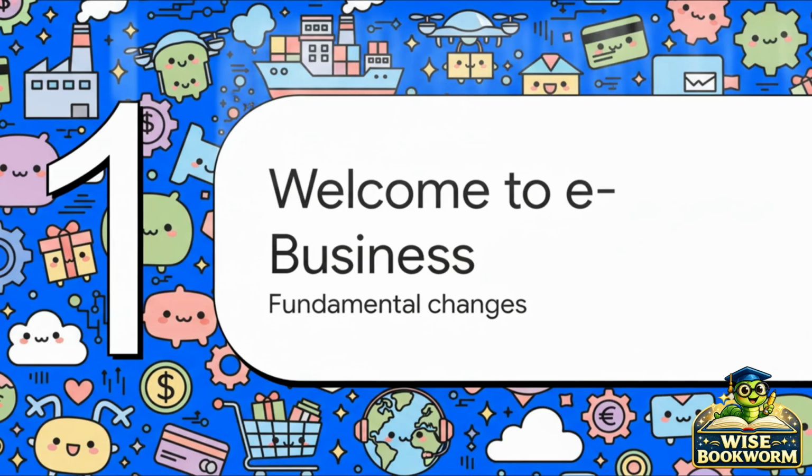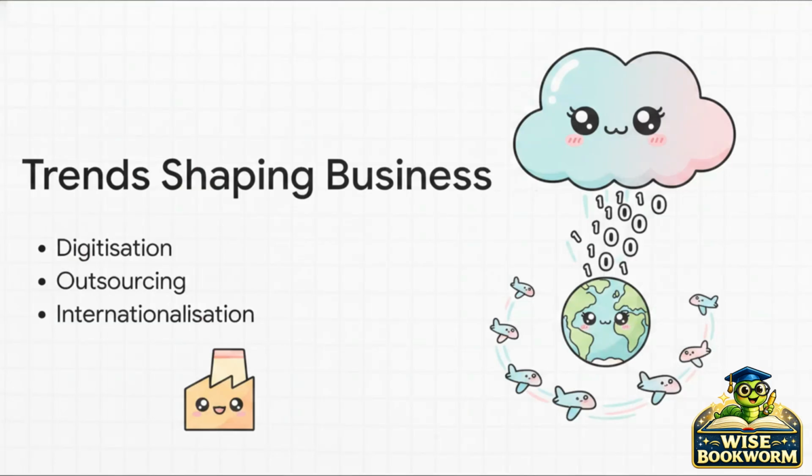Okay, kicking things off with Section 1. Welcome to e-business. If you really step back, the entire evolution of modern business boils down to three massive trends. First, digitization. This is the big one, converting text, sound, images, and video into a rapid-fire series of ones and zeros that can just instantly beam across the globe. Second is outsourcing, and third is internationalization. Now, while all three are absolutely crucial, our focus today is laser-pointed on that first trend. We are looking at digitization and exactly how those ones and zeros birth electronic business as we know it.